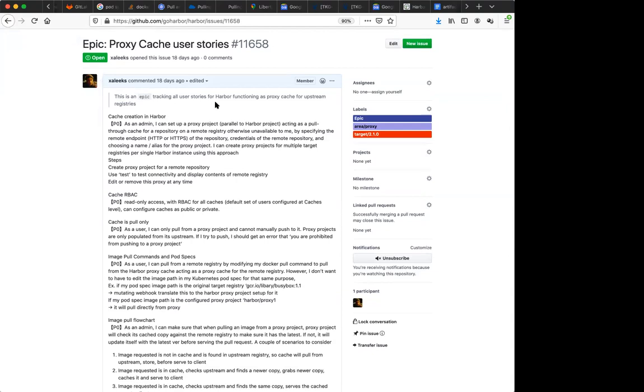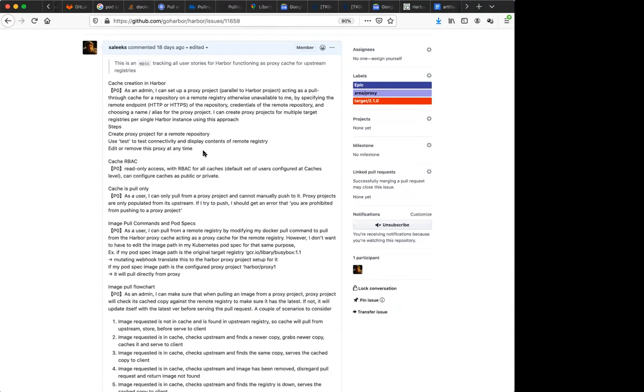That proxy project now becomes your front end. So if you're trying to hit the repository on the remote, you can just docker pull from the proxy instead. You can do that for any number of target repositories, and they could be on the same registry instance, or across different target registries. So that's how we're thinking about this. The experience would be created at the project level. It's a special project within Harbor.